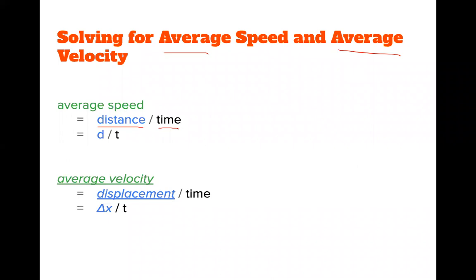For your average velocity, you're going to take your total displacement divided by your total time. And so really what these equations will look like is v equals d over t, or v equals delta x over t. Sometimes people put a little arrow over the v for velocity to include that, hey, that's the vector, because both of them are called v, so it's a little confusing. All right, let's apply this immediately so that you can see an example.